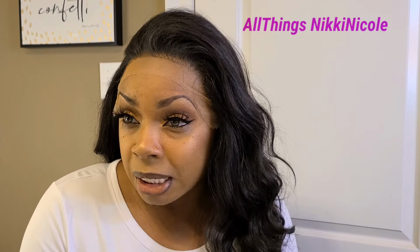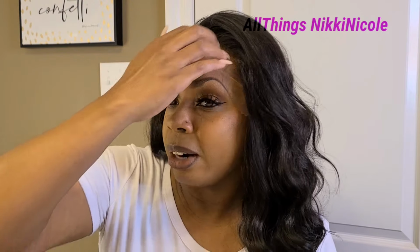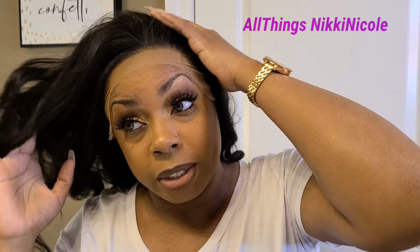But anyway, I'm just gonna cut the lace on this one and just come back and give you guys my overall thoughts on her. Just because I am pressed for time. And I'm trying not to glue as many wigs down, just to save my edges, y'all. Okay, hashtag save our edges. I do wish this wig came with an elastic band, and that would make it hold in place so maybe you could wear her glueless. I'm not saying you can't. I'm just saying I don't know if this one would be ideal to wear glueless, but we shall see, okay?